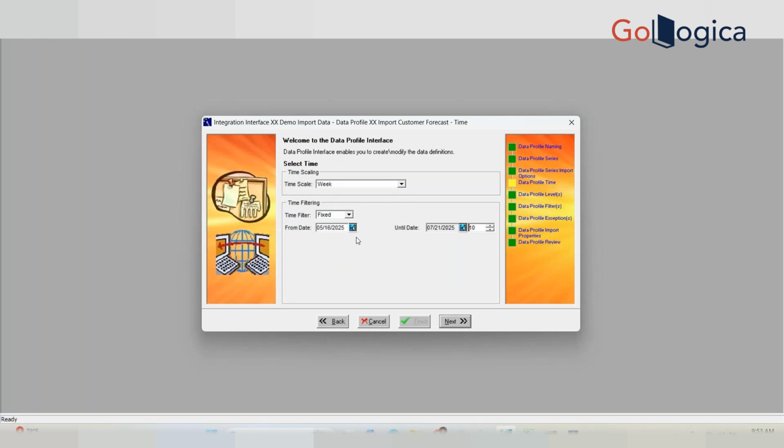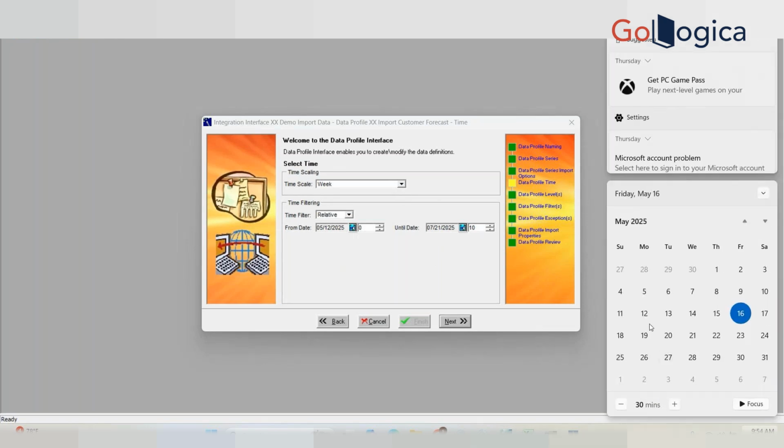But in a real-time scenario, you tend to change the dates, because you are moving. If you always try to get future buckets, most of the times in that case you have to give the relative date. Relative date is nothing but it will automatically change the dates as you move on. For example, today is May 12th. When I say May 12th, my week is starting on 12th. So even though I'm on 16th, my week is starting on 12th. So my first week is 12th of May.